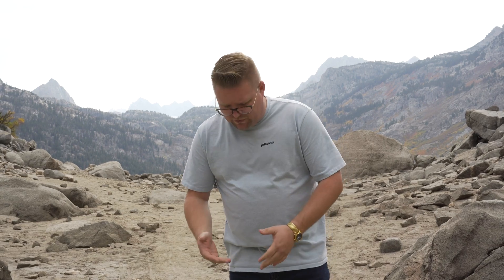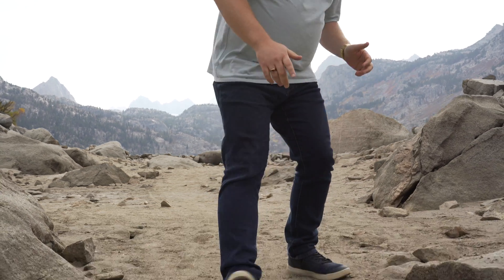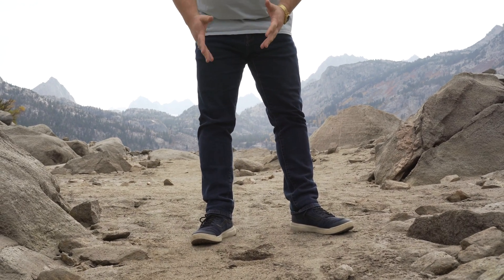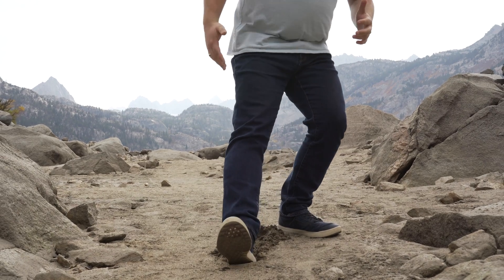Alright, so we finally made it to Lake Sabrina. As we can see, we're getting towards the winter season, so the lake levels are very low. I wanted to show you something about the ground. When we talk about glaciers, they're really, really large. So watch my heel — when I stick my heel in the ground, I can start making a small divot. We call that a cirque because it means it's an amphitheater shape. But as that glacier advances, it digs a trench.